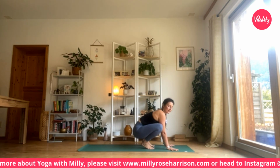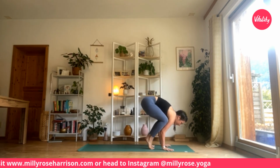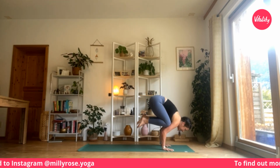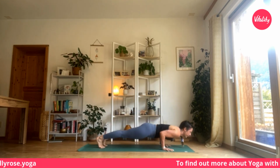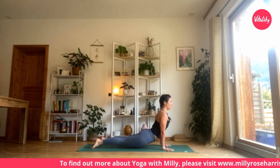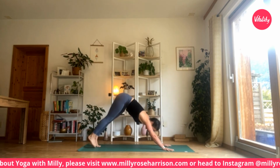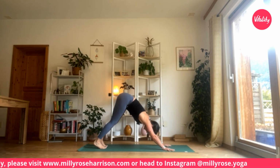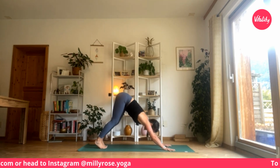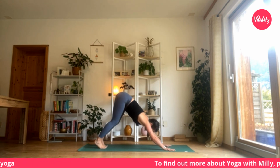If you would like a little bit of a challenge, coming from your Bakasana, see if you can jump the feet back into your Chaturanga. So bending through the elbows, jumping halfway back, and then inhaling into your upward facing dog or any back bend. And then exhale into your downward facing dog. So no matter what journey you took, everybody meeting in a downward facing dog. Take a couple of big breaths here.